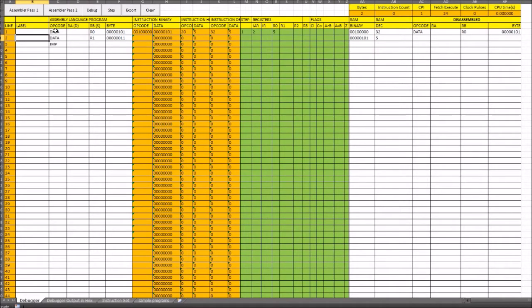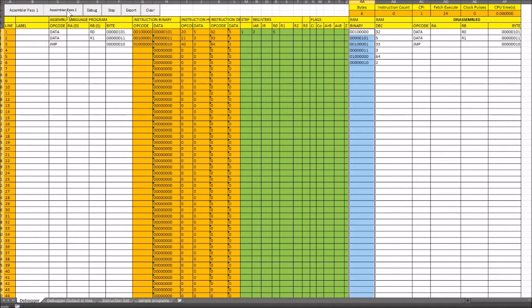We had to say 0, 1, 2. So that would be position 2. So therefore we could write the jump position as 0.2. Whenever we assemble it, do the two passes and press debug, if you head over here, you'll see it jumps to line 2 and it continues jumping.